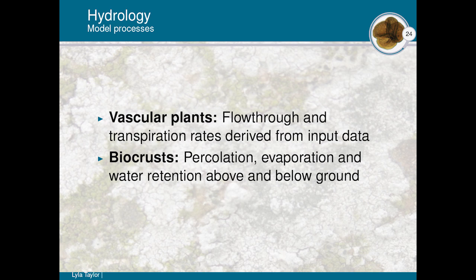But for a biocrust, I suddenly have all sorts of unknowns. I don't know what's going to happen to the percolation. I don't know what's going to happen to the evaporation. And I don't know what's going to happen to the water retention. And if it's something like a fruticose lichen or indeed a moss, if we were going to model mosses, then we don't know how much water is being protected in the soils that are being developed and amongst the cushions that are being formed.